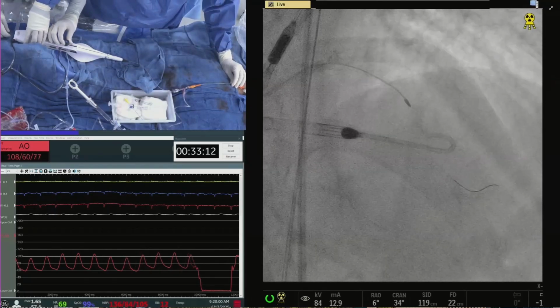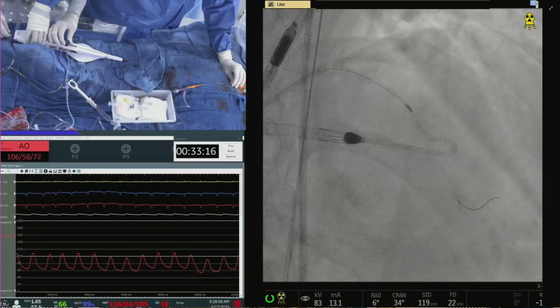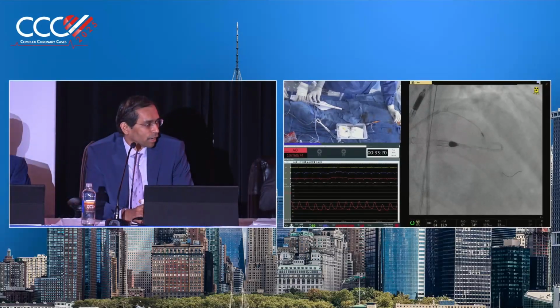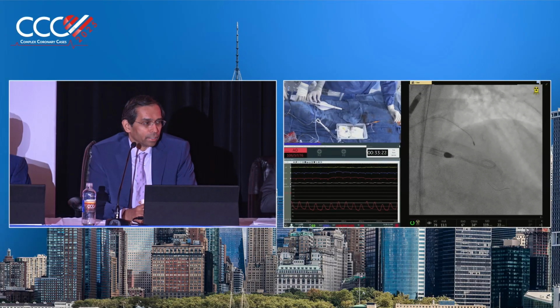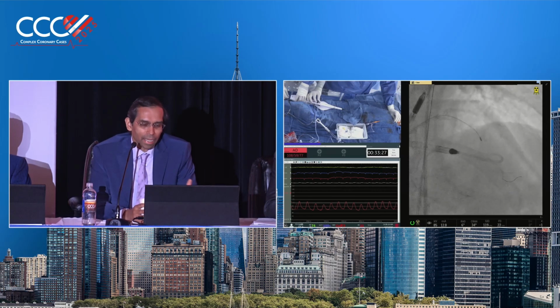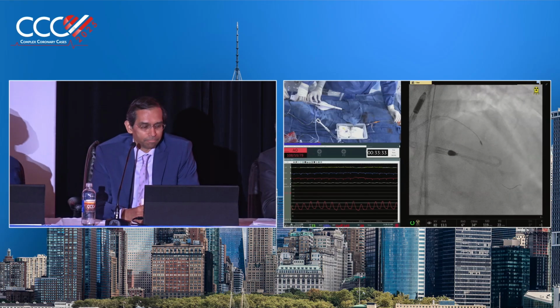I was reflecting, probably because I'm sitting next to Dr. Kapadia here, on our late great mentor, Pat Whitlow, who used to do a lot of roto. He would typically go with the 125 to 180,000 RPMs, and sometimes there's some advantage to that. Of course, you get more platelet activation and more distal embolization, so one does need to be cautious. But sometimes it does help the cause to go to 180.